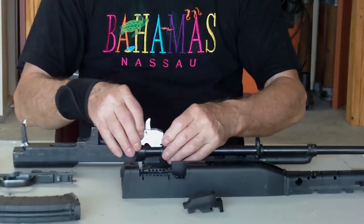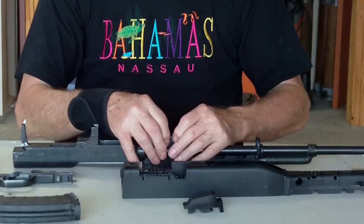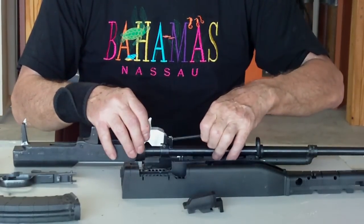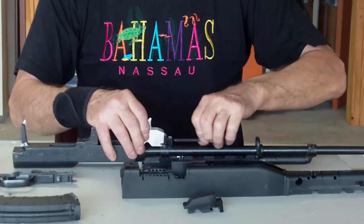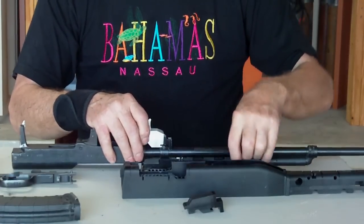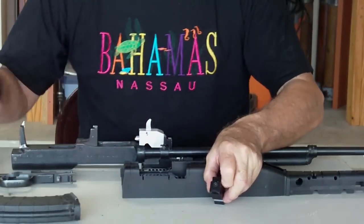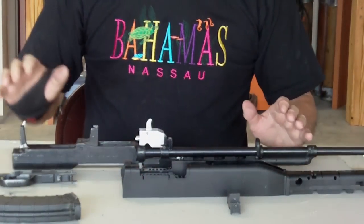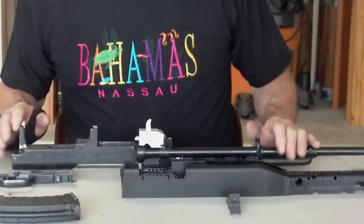This is how you're going to install it. That's the installation process right there. The only thing you need to do now is tighten it down. A little wiggle here and there just to make sure everything is getting torqued evenly, and that's it. Now it must go in correctly because the front is radiused to match the barrel. If it matches the barrel, it seats on the barrel and it centers itself automatically. So once it's there, you're in.